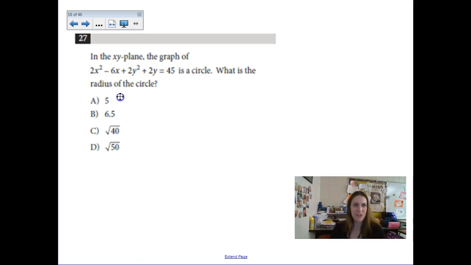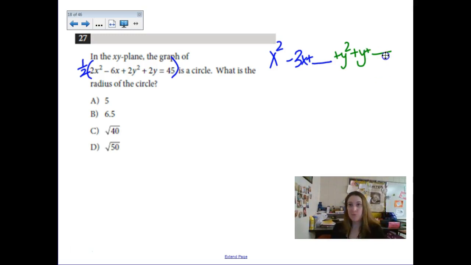Moving on. All right, this one, they say it's a circle, and my pre-calc friends are looking at it going, that's weird because there's a 2 in front of the quadratic components. If they say it's a circle, man. So let's get rid of that 2 by multiplying everything by 1/2 or dividing by 2. So x² - 3x + something, we'll complete the square maybe, and then y² + y + something, again, I don't know, and then equals, I'm running out of room, there's a 45 over here, but it's not 45, is it? It's 45 over 2, because I divided it by 2. And then we're going to complete the square.